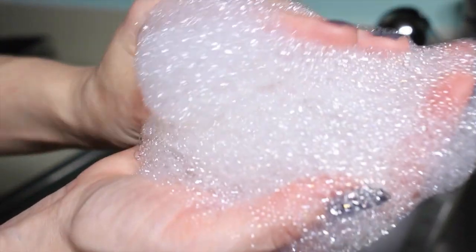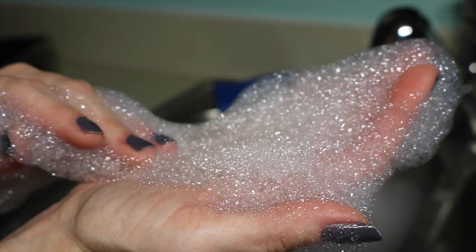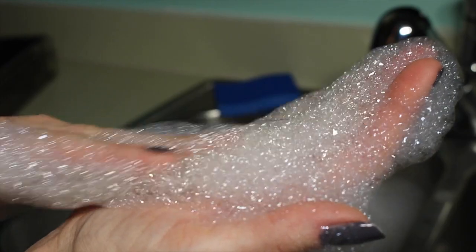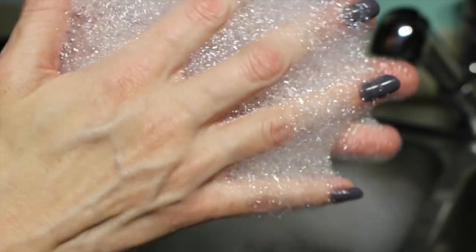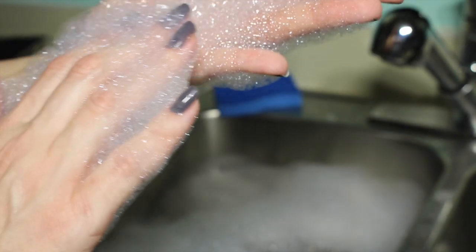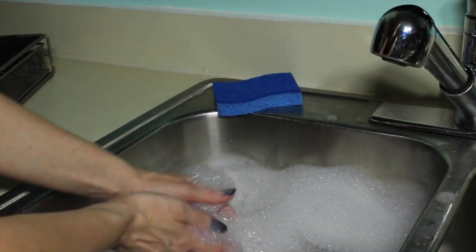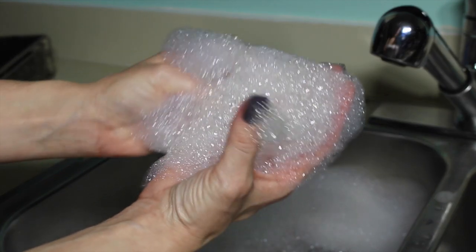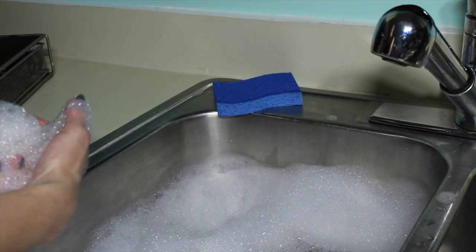Look at them up close. Quite intriguing. All of the shapes. They are very small ones. And then there are larger ones. And they reflect the light quite beautifully. So, there's a couple of the big ones right in the center. Hoping that they make some really nice sounds in the microphone.